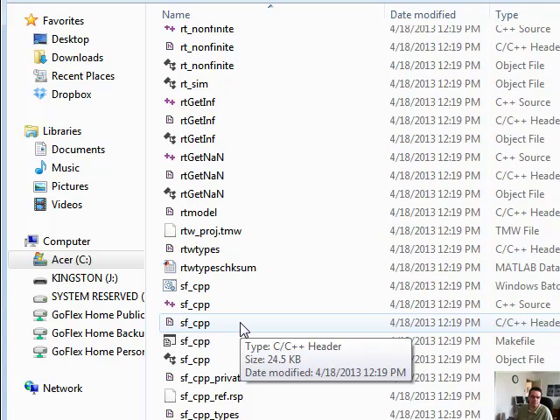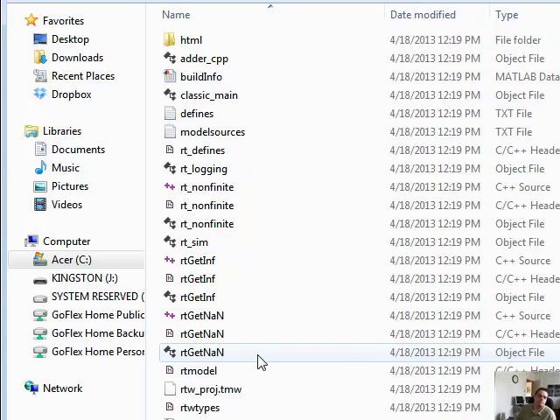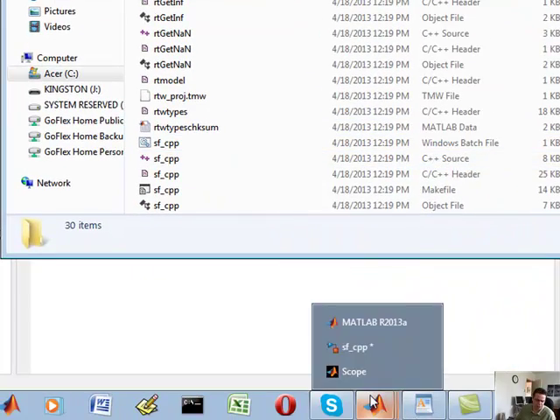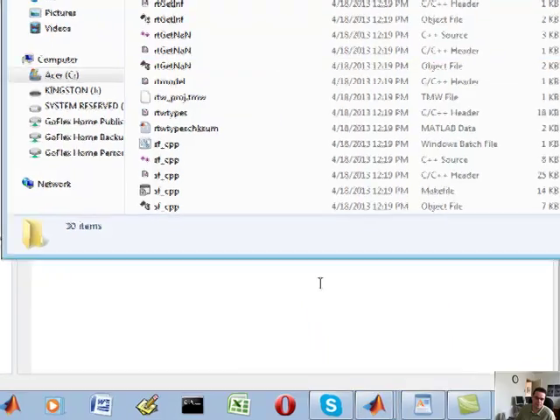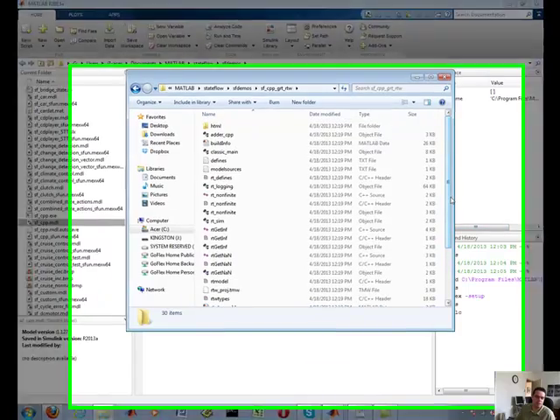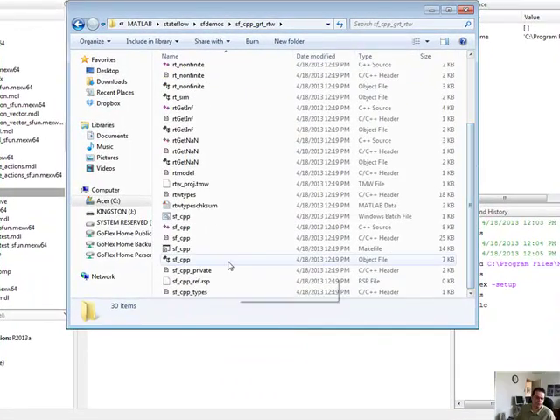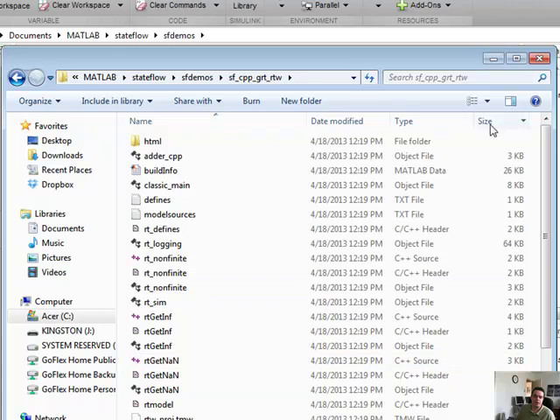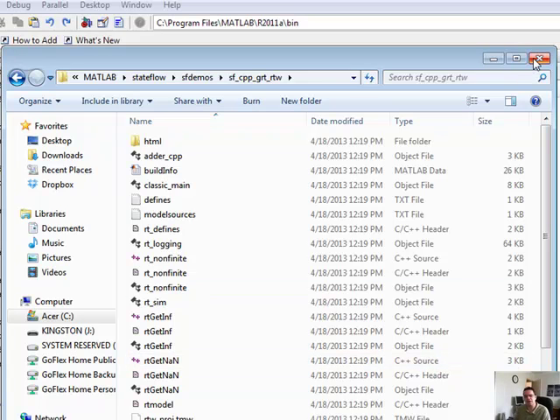the thing is, from my perspective, I'm going to be sticking with C generation, not C++ generation, when I do this process. This is easier. C++ can be kind of hairy, a lot more code than you really need when you're generating models from Simulink. So in this case, I just went with C++. But it does generate. I'll probably put up some more videos on that. I'm sure a lot of people are interested.